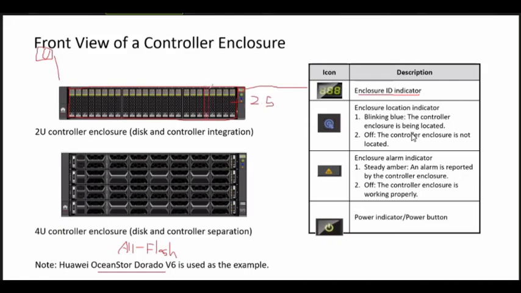But if you go into your server room, how do you want to find the controller, right? Because in your server room, you might have multiple racks and all these things. And then you have multiple devices, right? So this might be a Cisco switch. This might be like a Huawei router. This might be storage controller 1, storage controller 2, so many things. So with the location indicator icon, you can remote login into the controller, activate the enclosure location indicator. This guy will start blinking.